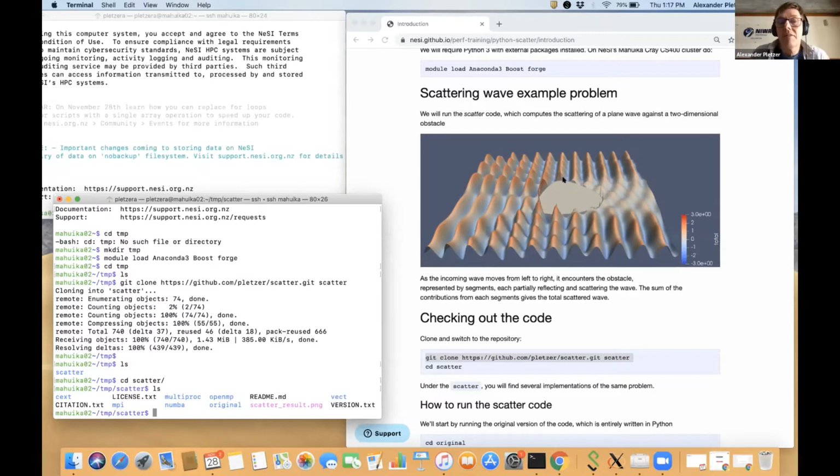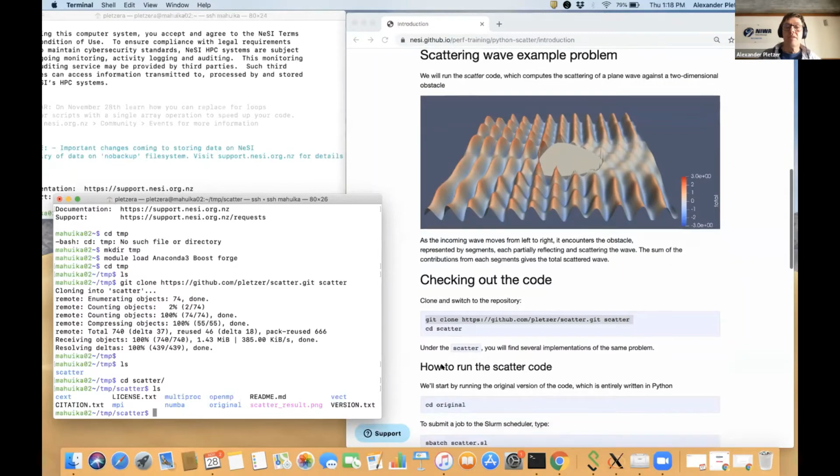Excellent. Okay, very good. I don't mind being interrupted. Megan and others, if you see some questions coming up, then I'm happy to just pause and wait a little bit and answer the questions. So we essentially have done the clone. We have the CD scatter at this point.